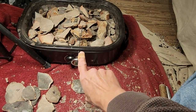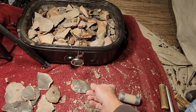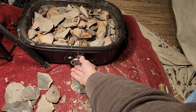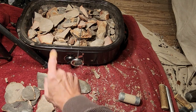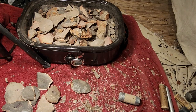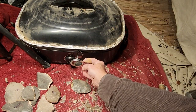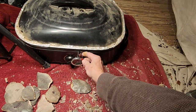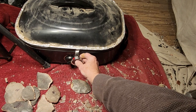I drilled a hole in the side of my turkey roaster so I can insert a thermometer, so I can know exactly what the temperature is, because that dial down there, especially on this roaster, is screwy. So you put the lid on, and you can watch it. You can know the exact time, the exact temperature.